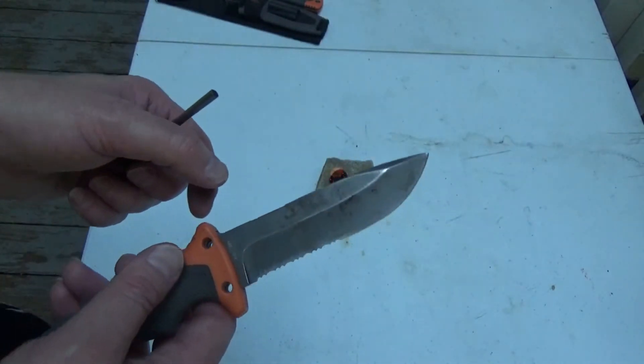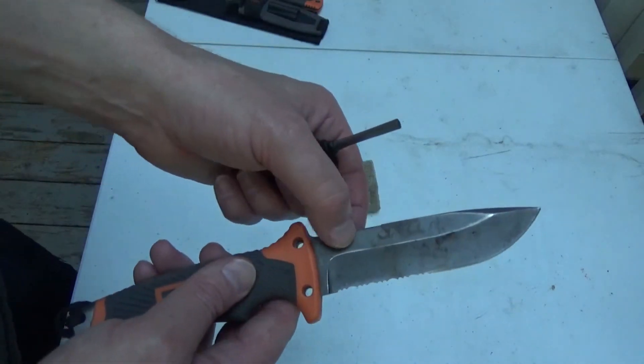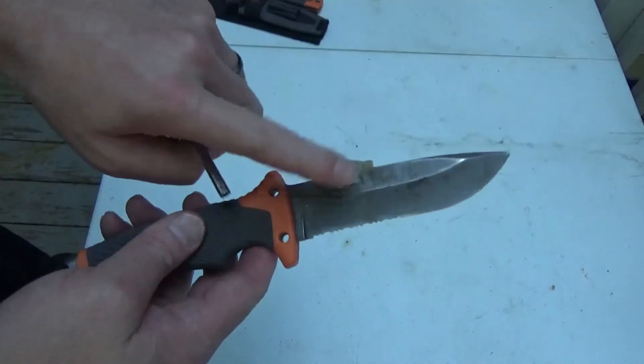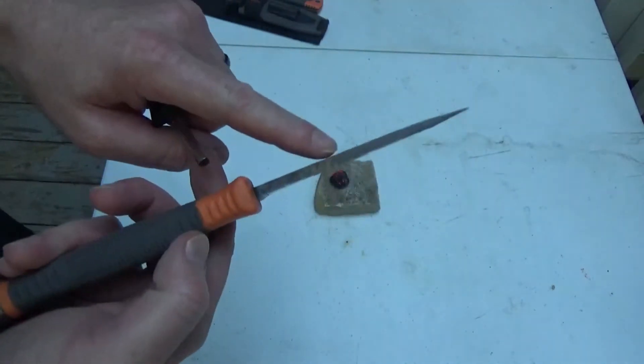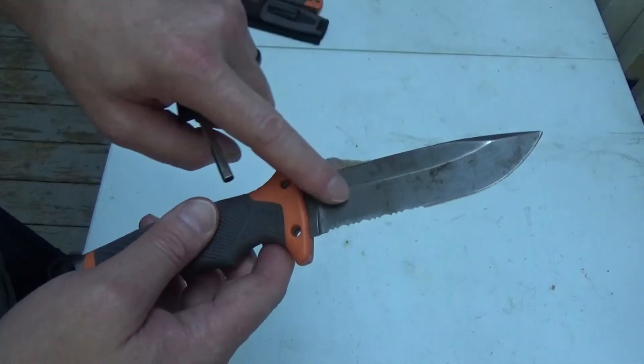Any high carbon steel will give you that spark. And again, I don't know for sure if it's the coating or if it's just a coincidence, but I have just noticed that with these Gerber knives, these Bear Grylls knives that have that darker color to them, they just do not spark as well on the back side of the knife.